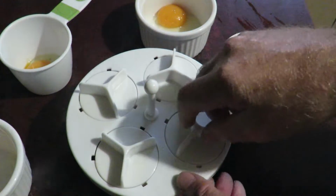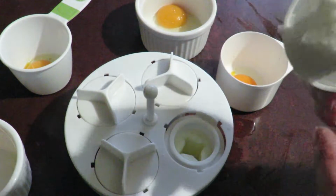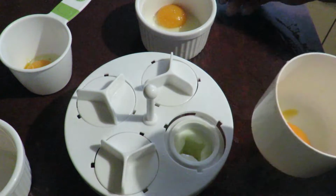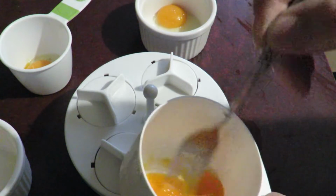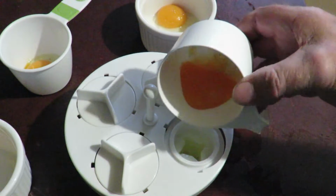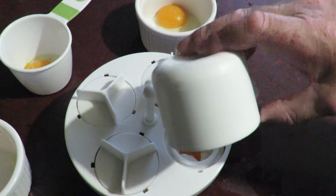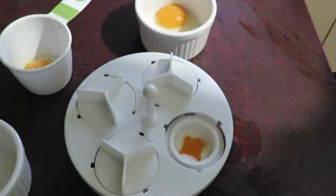Now we've had it in for 8 minutes, and see what happens this time. Oh, that's better. Okay, now I'm guessing the yolk, you can't really pour it in like that, so I'll break it up with a bit of a fork so we can actually pour it in and see what happens. Well, that one looks all right.